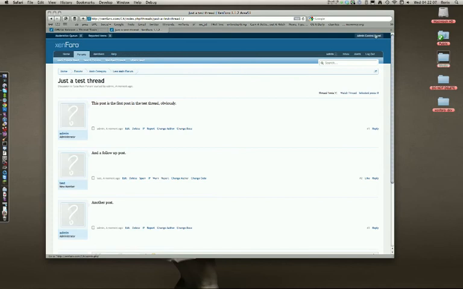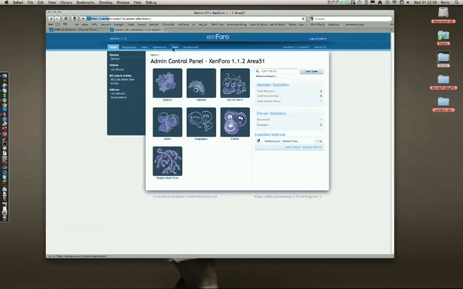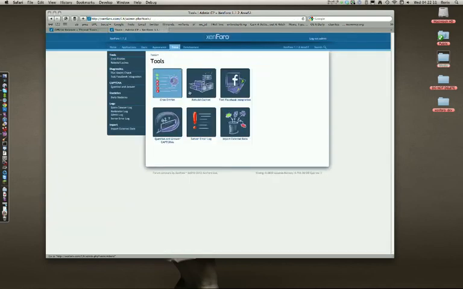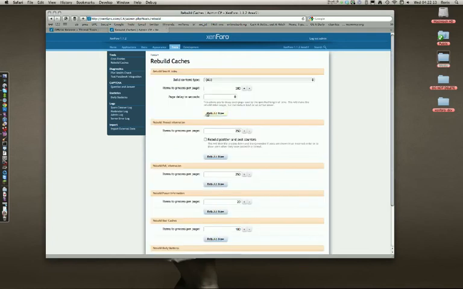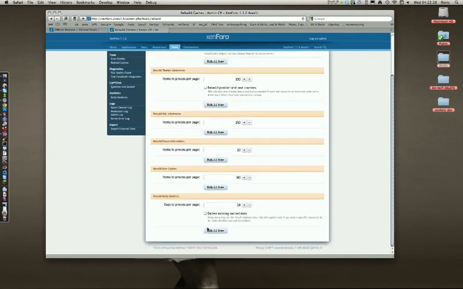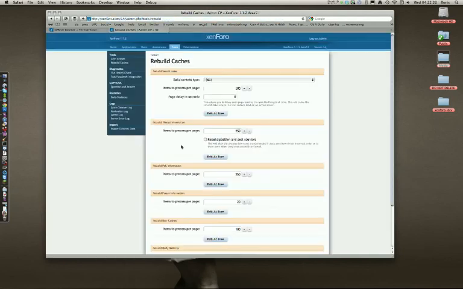So now let's go see what happens when we rebuild counters. So rebuild search, rebuild the position and the post counters for threads. Poll information, we don't have any. Forum information, we might have any user caches, and of course any data for statistics.